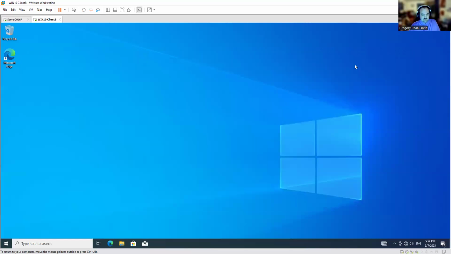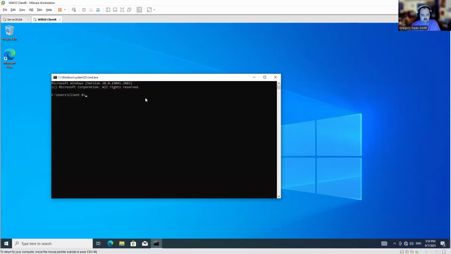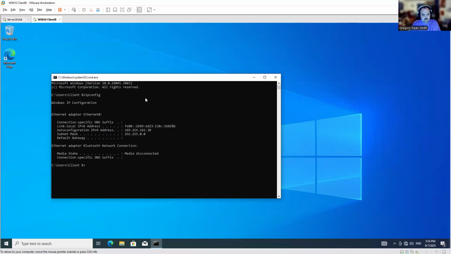and we will open up our command line to test to see if it pulls up anything in our IP configuration. So it is currently pulling off of the computer IP.